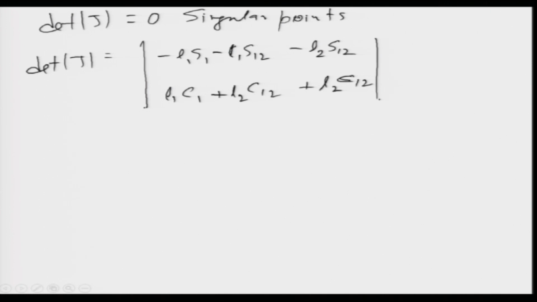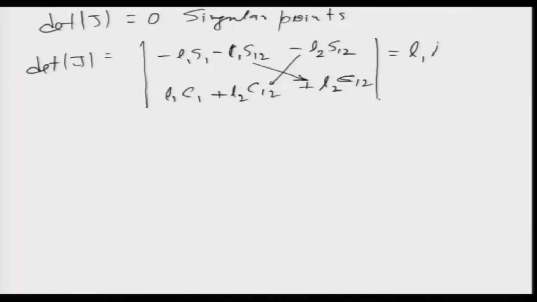Now, how do we find the determinant of J? Basically, I multiply this into that minus that into that. That is how I find the determinant. Now, it looks like there are a lot of sine and cos terms, but because there are sine and cos terms, when you multiply it like this, a lot of the sine and cos will cancel each other out.